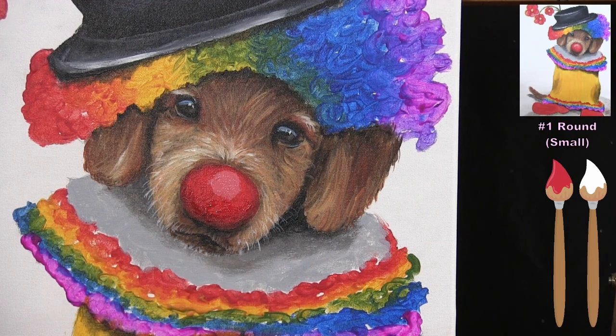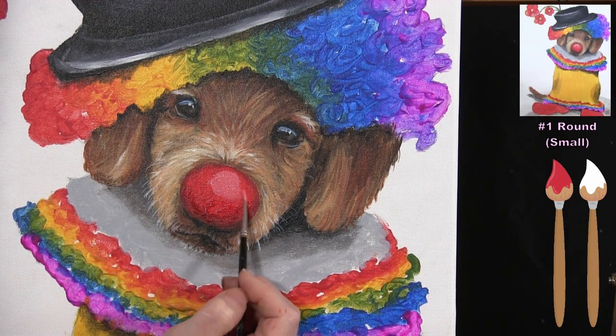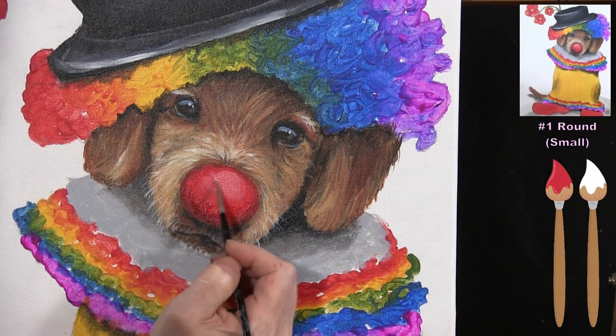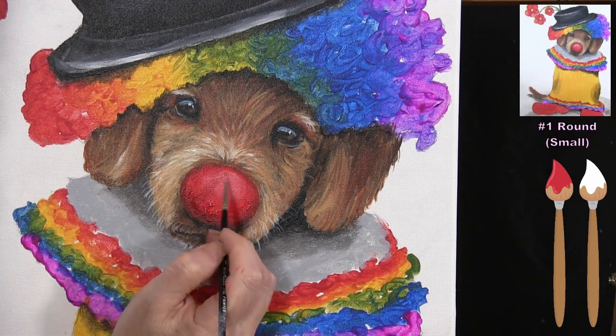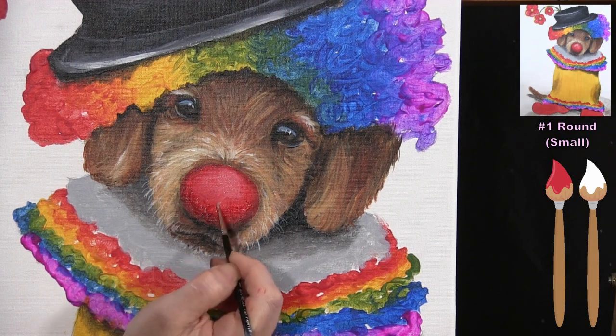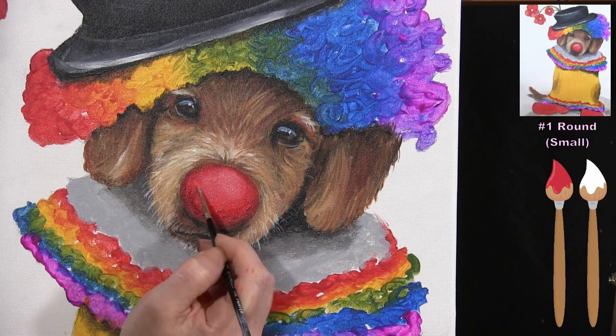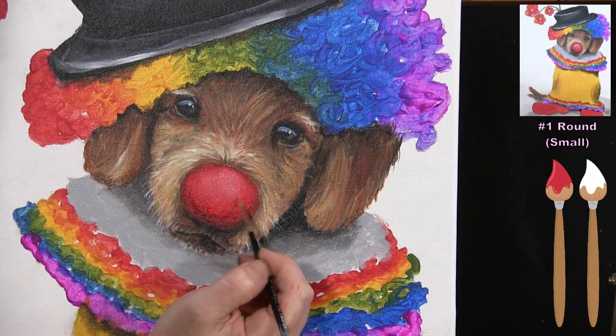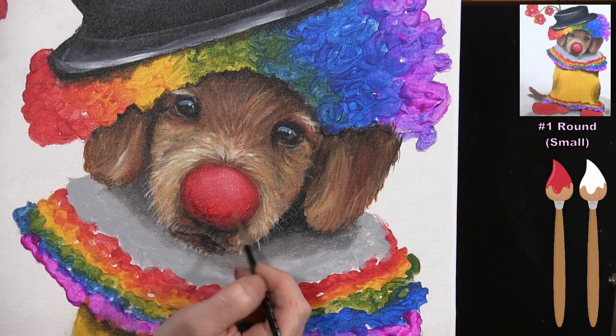I'm kind of going a little bit away from the tippy top, and then I'm just going to blend it out into the regular red area. I like to use kind of the side of my brush to do almost like a scrubbing type of technique to get it to blend, but you could certainly just use the tip and a little bit more moist paint if yours isn't blending like mine is.